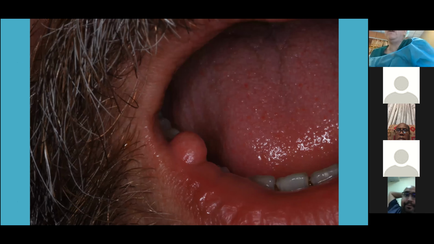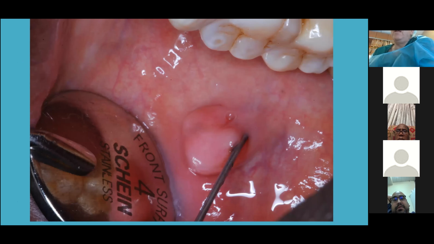Fibroma can appear in many places in the mouth, usually from biting, from the teeth. It can be in the lip. It can be in the tongue. The buccal mucosa are common sites. Also the gingiva. There's another fibroma associated with Wharton's duct. You can see a lacrimal probe in the duct associated with the lesion, so you have to be careful, for example, when you excise one of these.